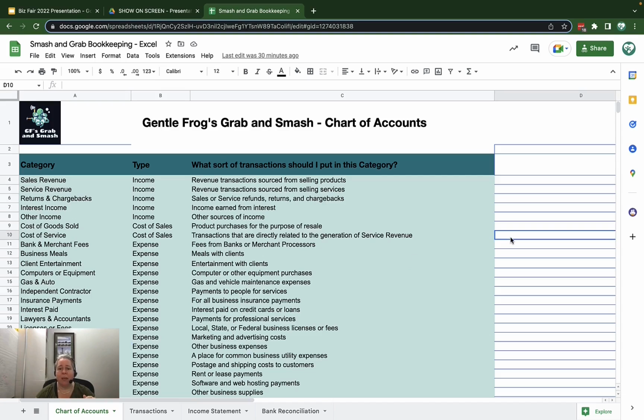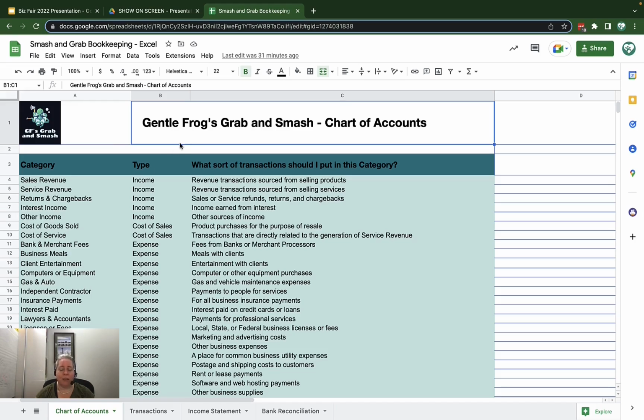This, by the way, I got from bench.co. At the end of the presentation, I will provide a link so you can get this for yourself. I don't think this is comprehensive enough, mostly because I'm a bookkeeper and I'm thinking of all the things I would like it to do for me that it doesn't do. But I think this is good enough to explain the high-level concepts and help you feel more comfortable. So we'll start with this.